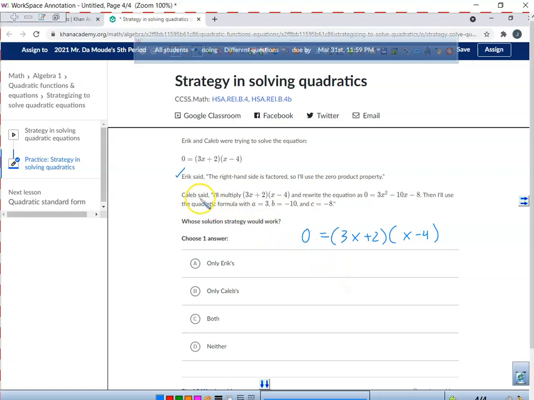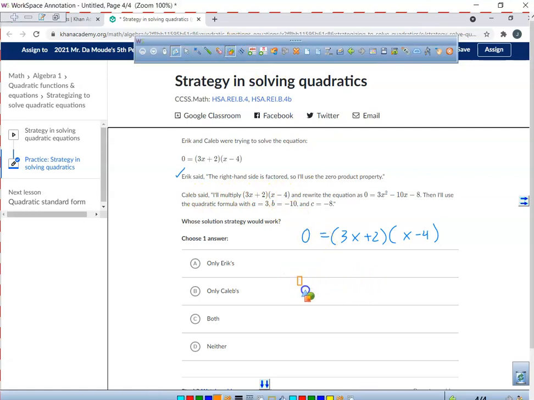Caleb, he wants to go a long way. He wants to do what? I'll multiply those together. So let's do it. Hey, if you haven't done this in a while, it's not a bad idea just to practice your little box method of multiplying things together. All right. Now, I know some of you like the FOIL method, and I'm old school. I use the FOIL method all the time where I do first, outside, inside, last. But sometimes this is a lot more accurate for my students.